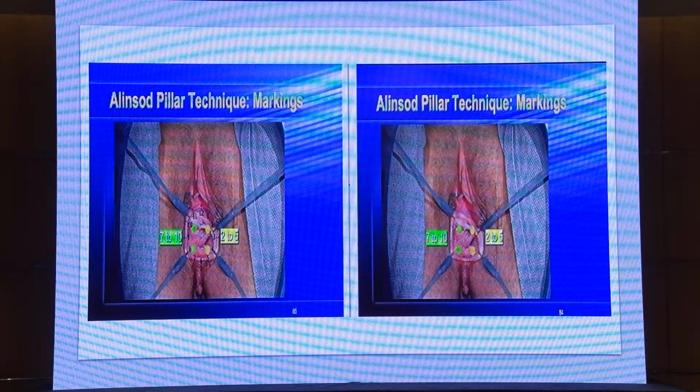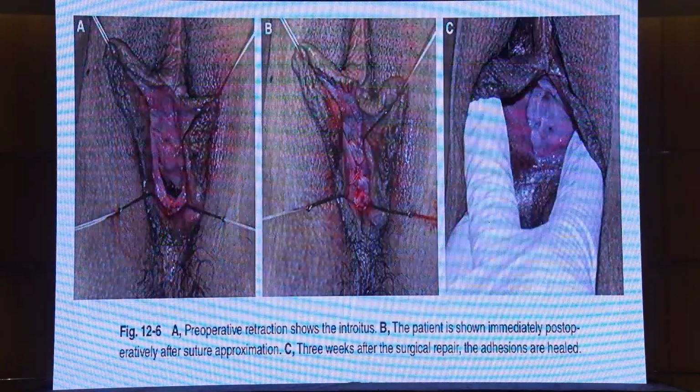So basically he's narrowing and creating a pillar. This works better in ladies who have a bigger introitus. So basically it works very well in the 30s, 40s, later age females. So that is why the Alan Sort technique became very popular later, when the younger ones don't require it, but the elder ones do. Okay, this is how his results are, and this is before, after the pillar.